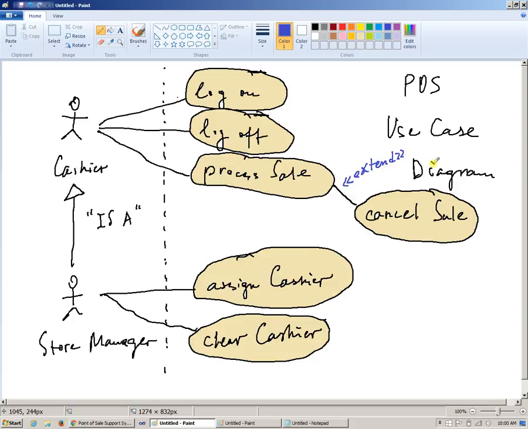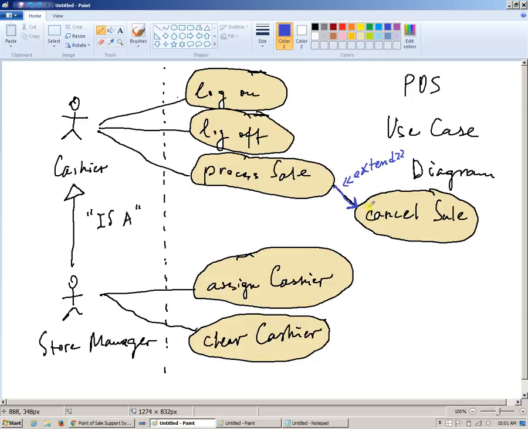Extend, okay? And you use a direction in which you extend. So extend in UML use case diagrams, use case extension, is something that says this is optional, right? This may or may not happen.